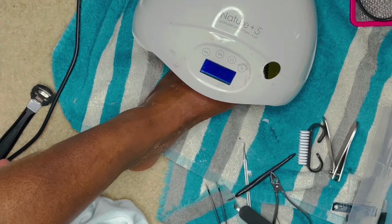Show the rest of the video from other angles, the same thing this week. So here's a picture of my toes.